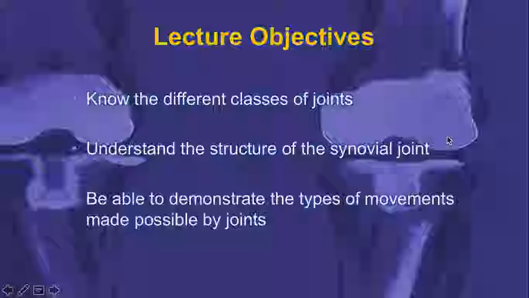Started with joints. Okay, so what are we going to cover today? We need to know classification of joints because it's anatomy class and we like to classify things. Then we're going to zoom in and look at the synovial joint and look at a couple of examples of synovial joints. Then we'll look at types of movements made possible by joints. And in this part of the class, you guys will be my active guinea pig volunteers. We're going to look at what our movements are called. And then we'll finish up with homeostatic imbalances. What can go wrong with joints over time? Okay? Here we go.